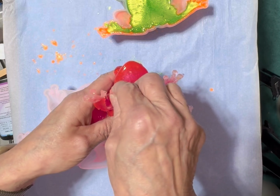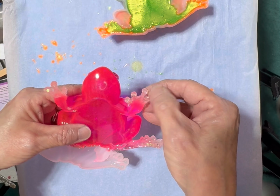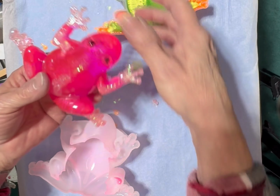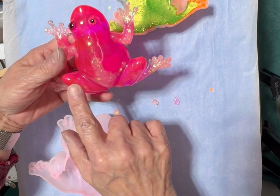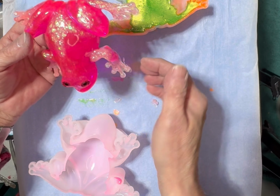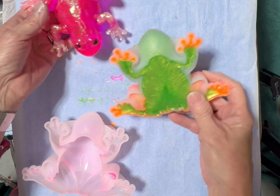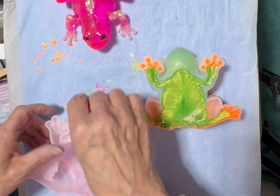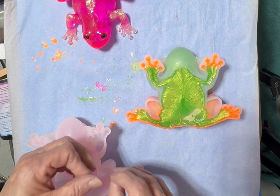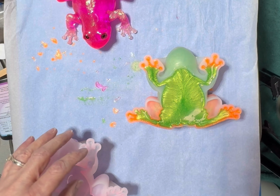It's hard to not. Oh, I just ripped his little toe off. Oh. A fish ate his toe off, I guess. She is cute. Look. Oh, she's cute. All except for her missing toe, bless her heart. I love the color pink that she is also. I can't believe I broke her little toe.